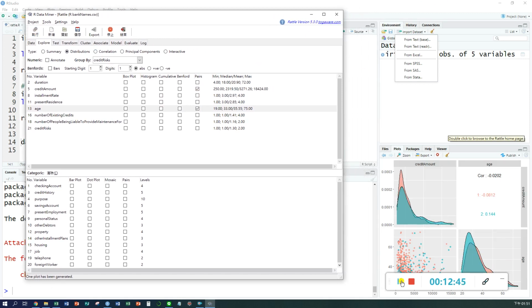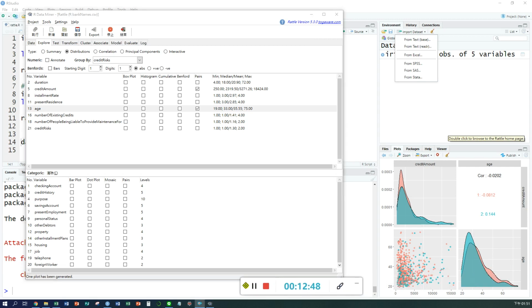Okay, so here you may see the result. It tells you some information from this diagram. Since this diagram is a pairs between credit amount and age, you may see here the credit amount is the X-axis. So the age is the Y-axis.